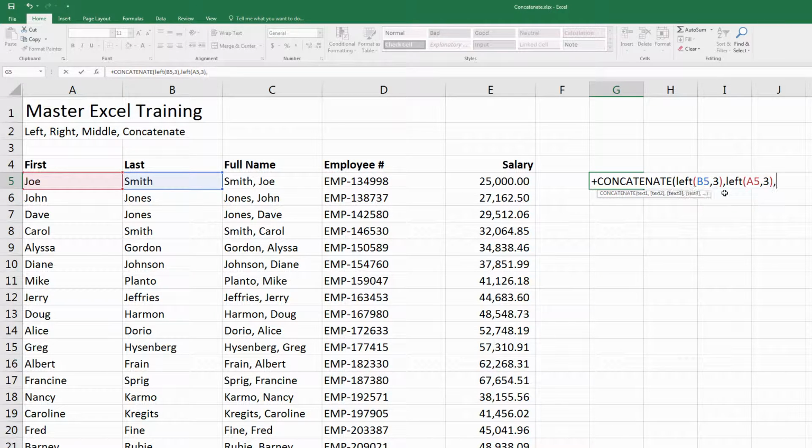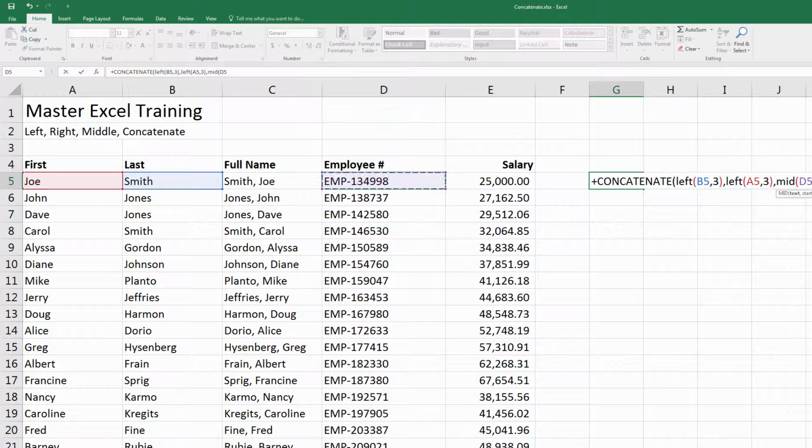And now what I'm going to do on this one, instead of just taking, say, the right 6 digits, I'm going to use a formula called mid. Now what mid does is you start somewhere in the middle of a string of text, and then you just tell Excel how many characters you want to bring in. So in other words, mid, I'm going to hit the parenthesis, I'm going to come over to the employee number, and now if you look here, it says start number and then number of characters.